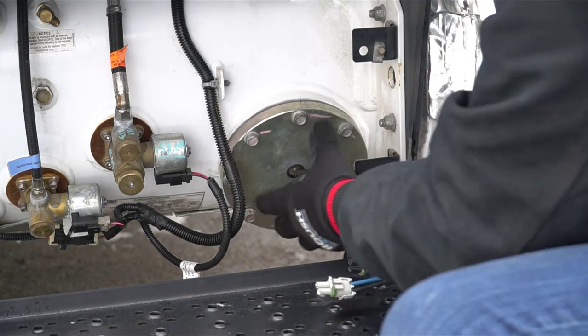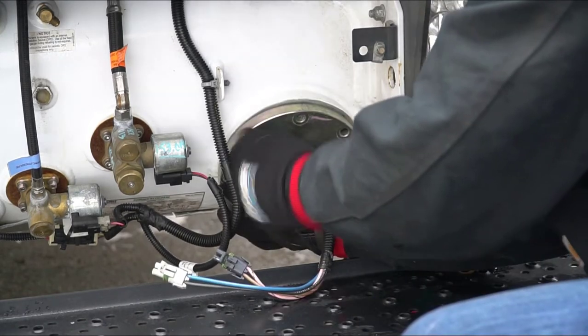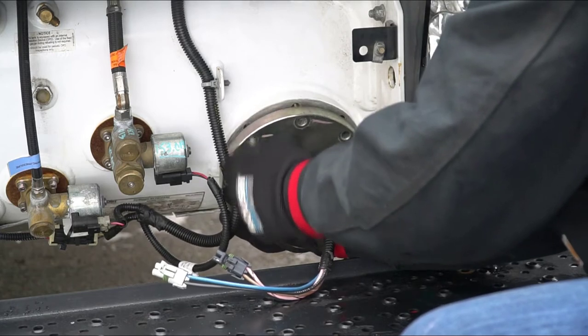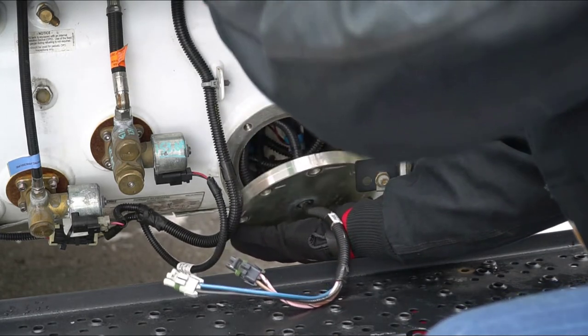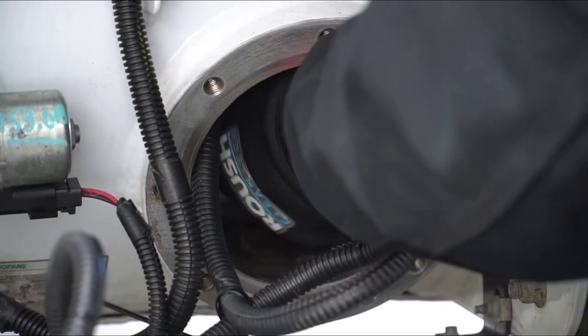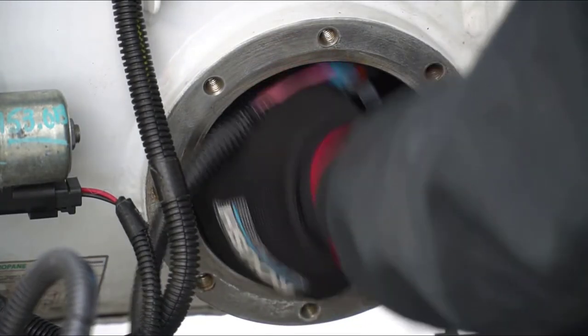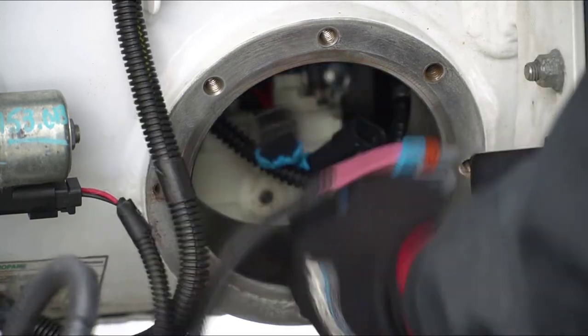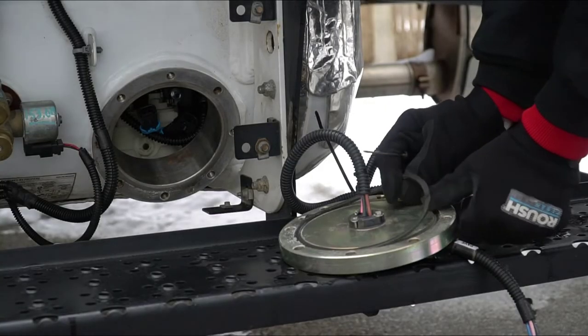This helps ensure there is no pressure inside the tank. Remove the screws and carefully remove the access flange, taking care not to damage the connected wiring. Reach into the tank and disconnect the two electrical connectors on the fuel pump housing and set the access flange aside. Discard the access flange O-ring.